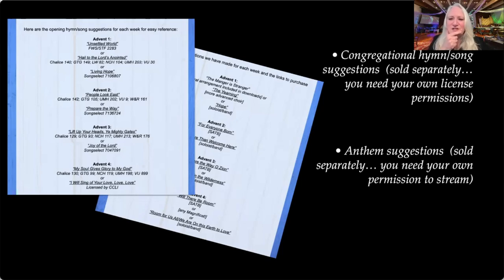Now, congregational song suggestions, we don't include the actual music in the downloads, of course. They're based on hymnals. We put the hymnal references in there. You need your own license permissions for both using in the sanctuary and streaming, whatever your licenses are. And as well, the anthem suggestions, those are all sold separately because, of course, everybody's going to be choosing different things. And you need your own permissions in that regard. So we just make suggestions to help jumpstart your thinking about it. And if what we choose or suggest is not exactly right, listen to what we've chosen for the theology, for the feel of it, and then find something that's going to work better with your congregation.